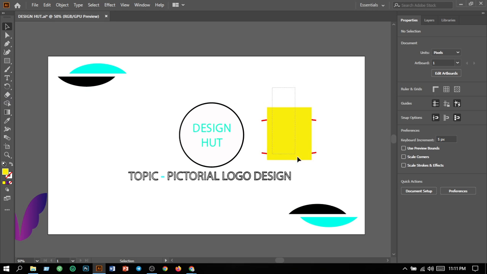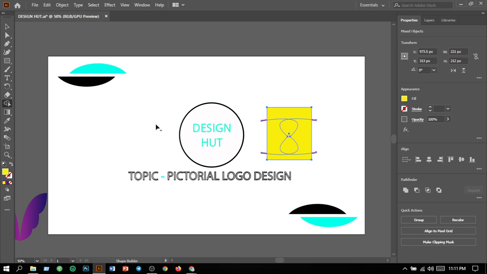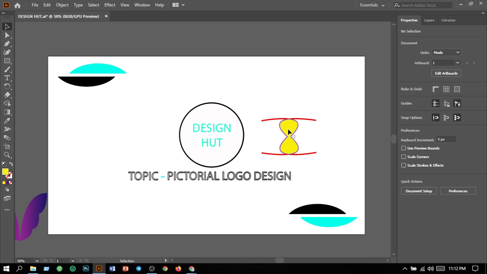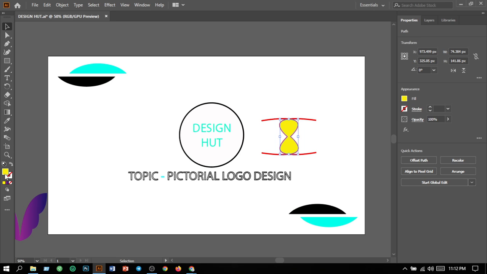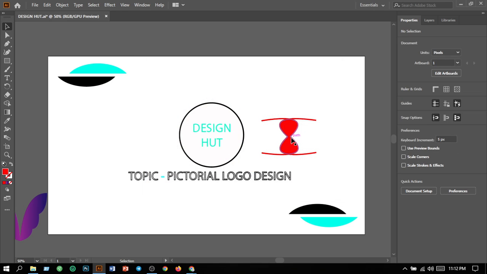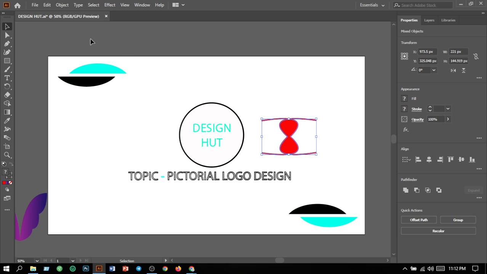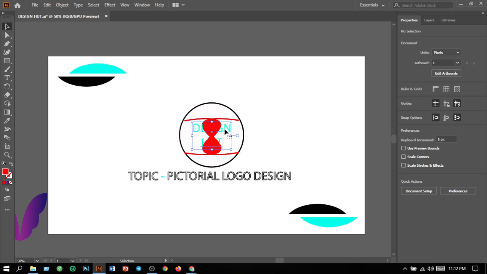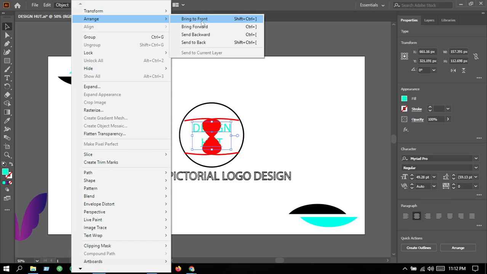I will cut down this portion with the shape builder tool, and now I will change its color, make it red, and I will arrange it in front.